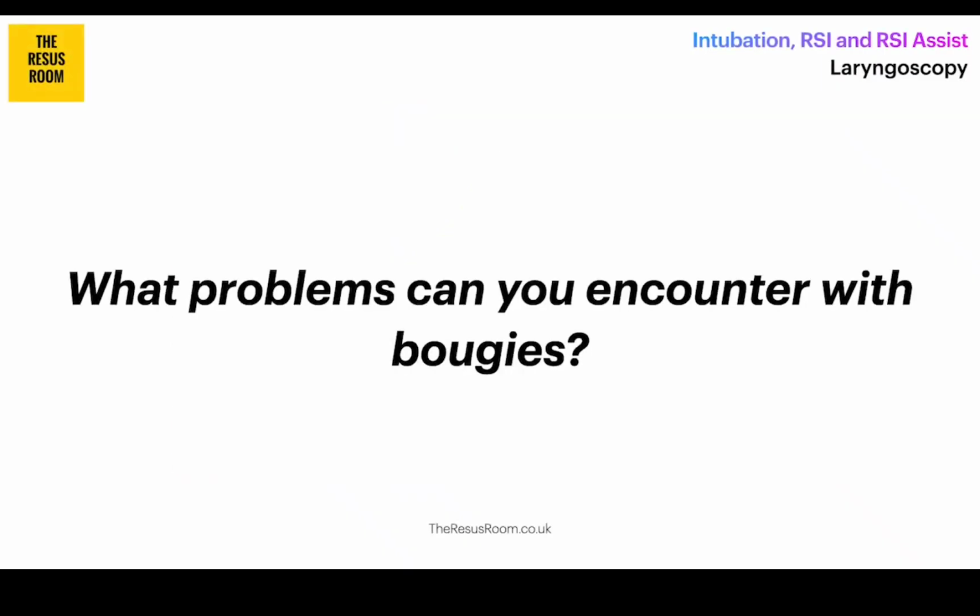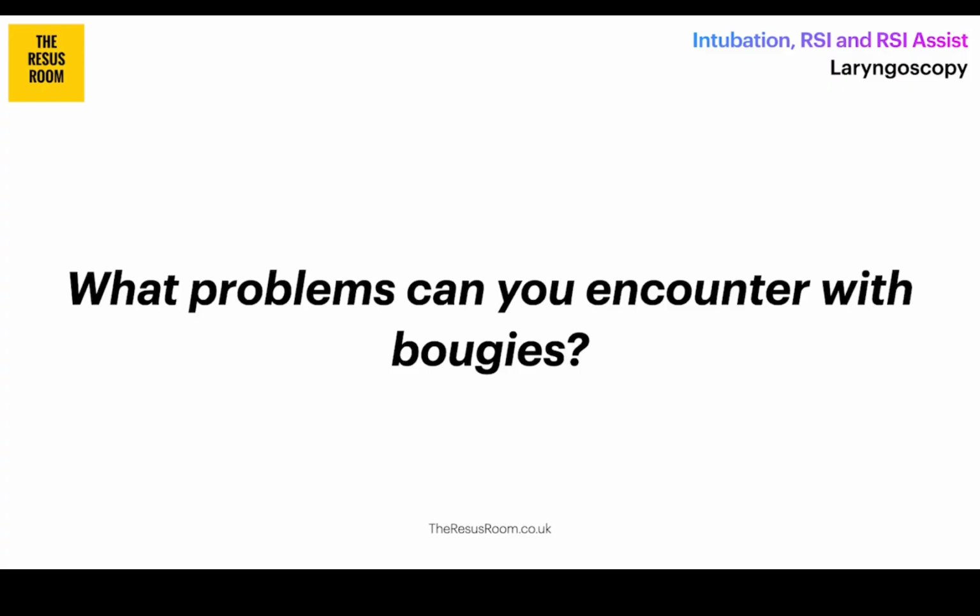Okay, so before I let you off the hook and before everyone else gets to listen to someone else talk, thankfully, I've just got a couple of other things I want you to clear up for us, both related to bougies though. So are there any problems you can get when you are trying to pass the bougie in the first place? And secondly, if you can cope with two questions at once, can you get any problems when you're trying to pass that tube over the bougie? So when you're trying to pass the bougie initially and when you're trying to pass the tube over it.